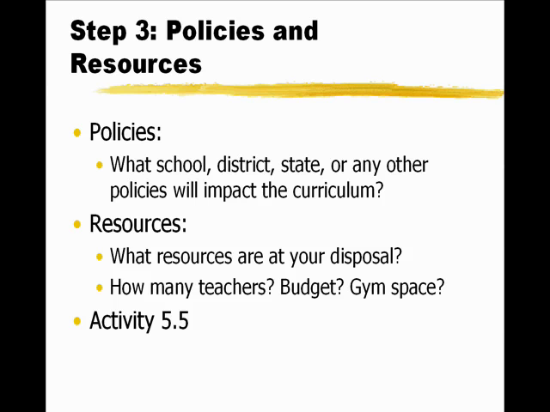Then you need to also identify your different resources. What resources do you have? What equipment do you have? How many teachers? Do you have a budget? If so, what is it? How much gym space, outdoor space, those types of things. And one thing I just remembered with policies, what's your rainy day policy? What are all those different things that you can think of. And that is activity 5.5. You'll actually describe those in that activity.